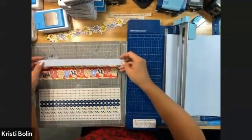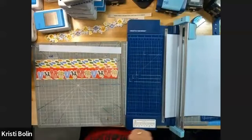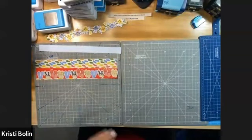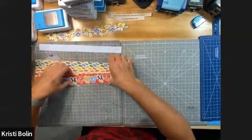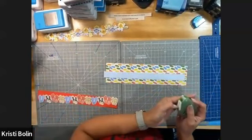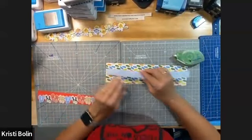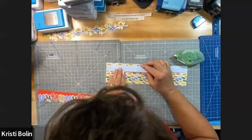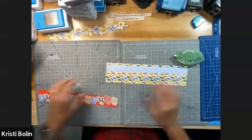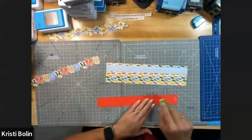I could have cut this probably a little bit thinner and it would show more of the flip-flop backgrounds, but for time's sake on this particular video, since I'm already late, I'm just gonna go with this, and then we will work on another one in a minute. So I will put my papers down with repositionable adhesive, but I am going to mount my flip-flops with foam squares. At least I hope I have them close by. So I'll put both of my papers down.